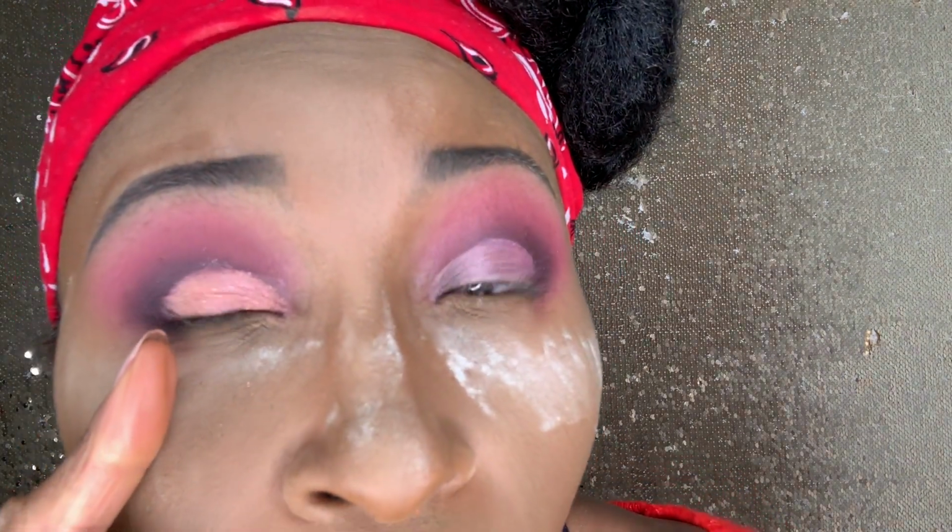Again, look at, let me get close without falling off the stool, because that would be disastrous. Look at how foil and how much that shimmer is impacting, and I didn't have to spray my brush.